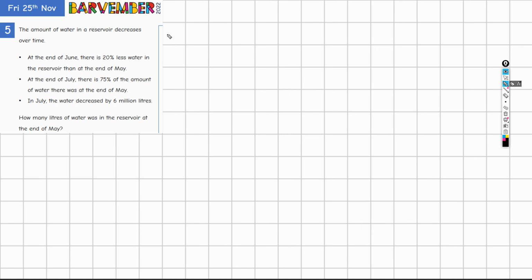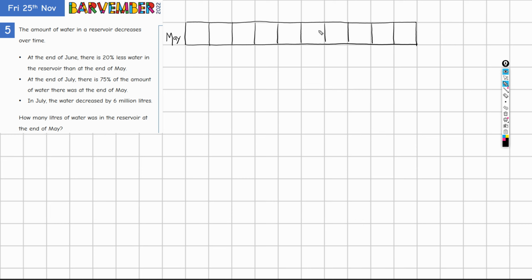So I'm going to start by drawing a bar to represent May. I don't know why I can't write May properly, but that's May. And I'm going to draw a bar because we're dealing with percentages. So my inclination is to draw a bar with 10 parts. So 1, 2, 3, 4, 5, 6, 7, 8, 9, 10. I'll count it again: 1, 2, 3, 4, 5, 6, 7, 8, 9, and 10. Okay, excellent. So that's where we're starting with May.